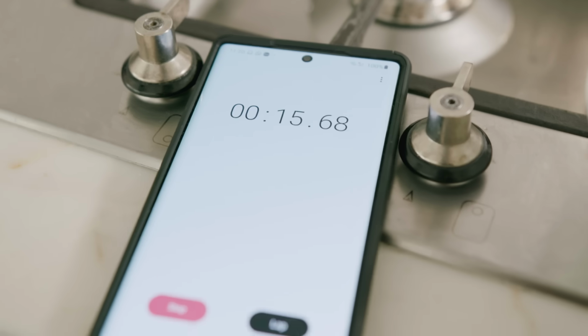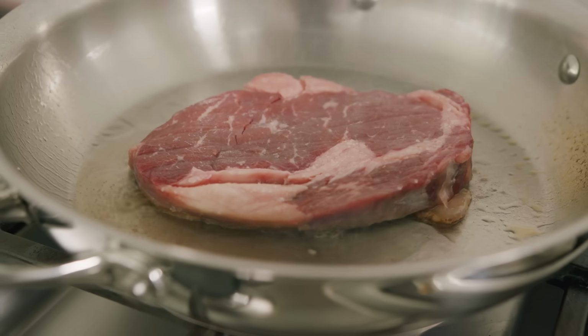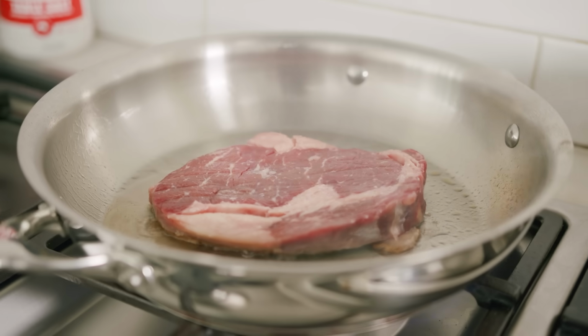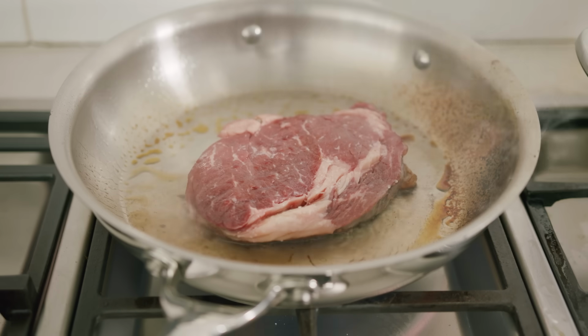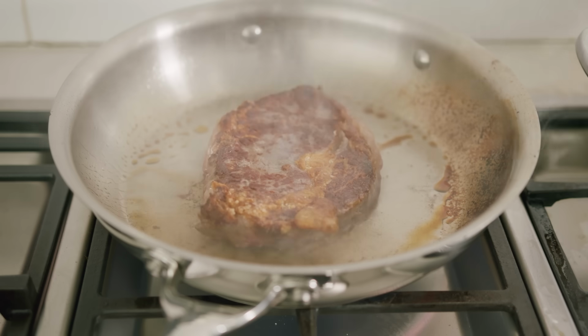Now, 2 schools of thought here. First, cooking times will depend on the thickness of your meat. For mine, I could either go for 3 minutes on one side and then flip it for 2 minutes on the other side on a medium hot pan. Or I can flip it every minute, a technique used by Heston Blumenthal, on a really hot pan. Apparently, it helps generate a nice crust as well.